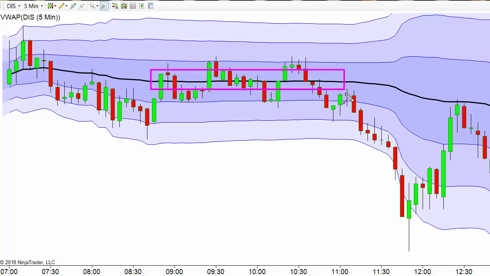Then we break down. We go down here to the standard deviation, we come back up, go down. Now, look at this. We reach the lowest standard deviation line. Remember, I've got 1, 2, 3 below, and 1, 2, 3 above. For this particular setup, we're talking about the third one, either above or below, in this case below. And that is considered a very, very extreme reading. Let me tell you up front, for full disclosure, that this does not happen very often. It doesn't reach that third line very often, but that's really the point.